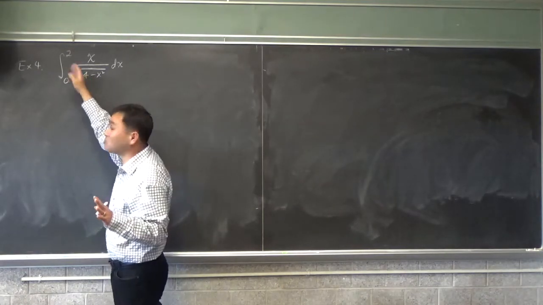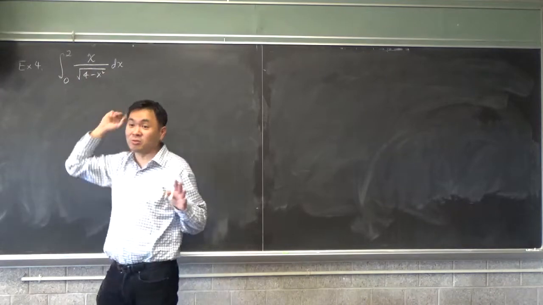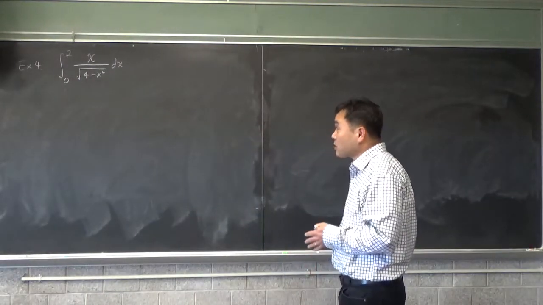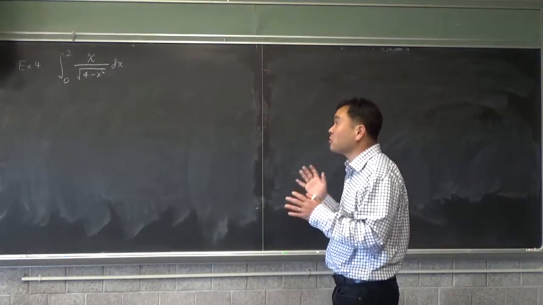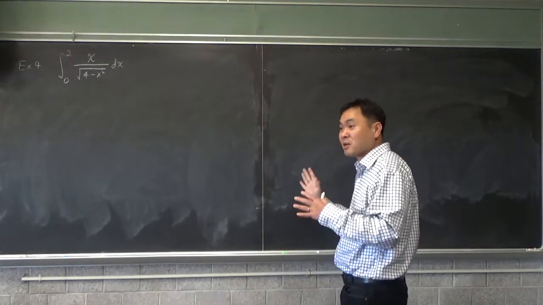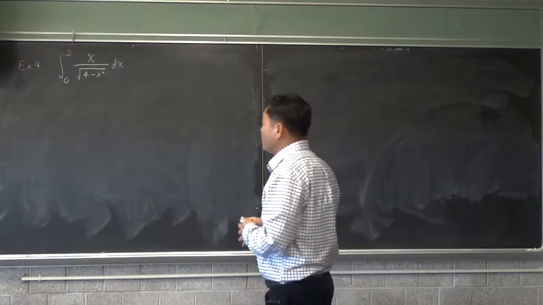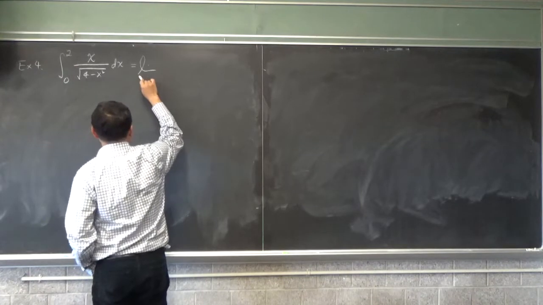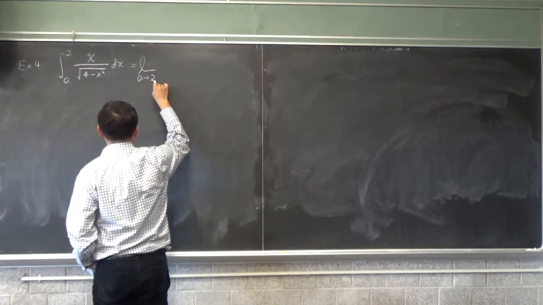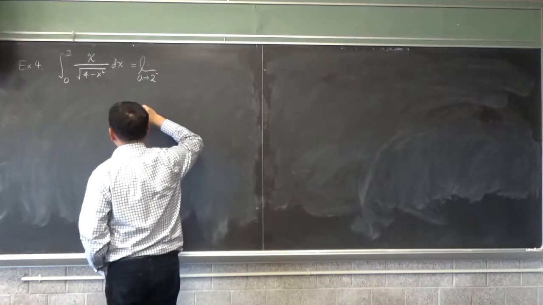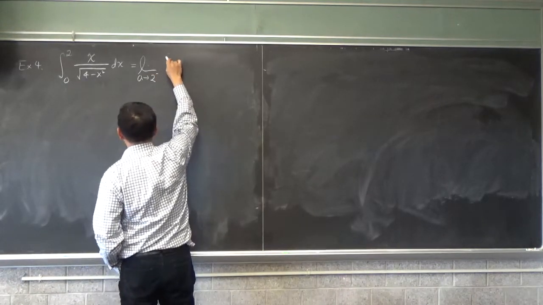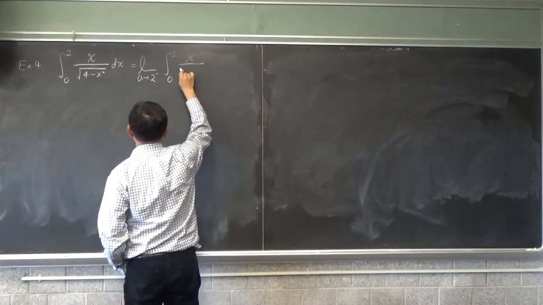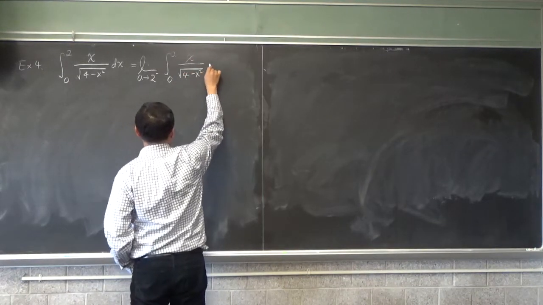In fact, none of the numbers are a problem except the value of 2. So that's an improper integral because of the 2. And you have to know that because you have to replace that end by a letter. So we really have to interpret this as the limit of a going to 2 from the negative side, and you integrate from 0 to a, x over square root of 4 minus x squared dx.